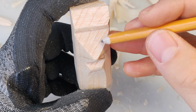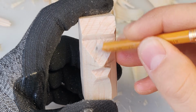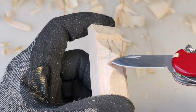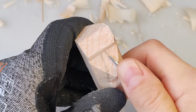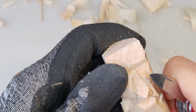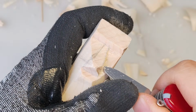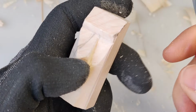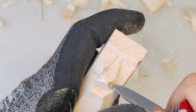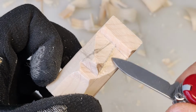Next we're going to remove some wood from the sides of the nose. So what we want is 2 inside corners, just straight lines connecting these 2 corners to this corner. And you can just press the blade directly into the wood. And what we're making here is basically a 2-sided stop cut. So we have this side and this side defining the edges of the cut. And then we can cut from here, so that then we get this inside corner.